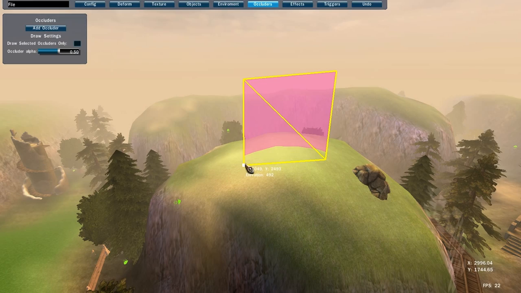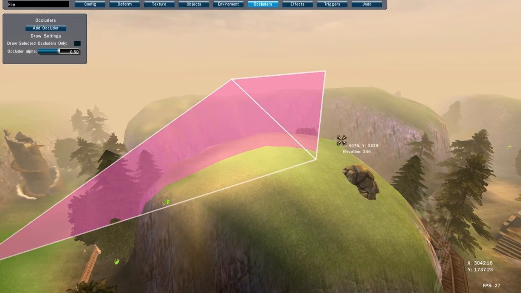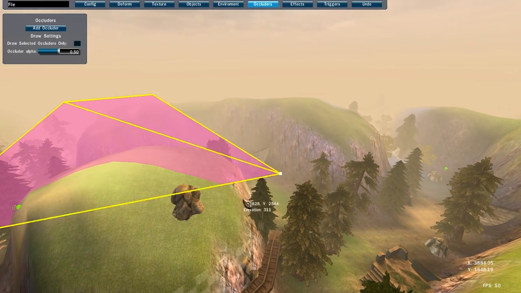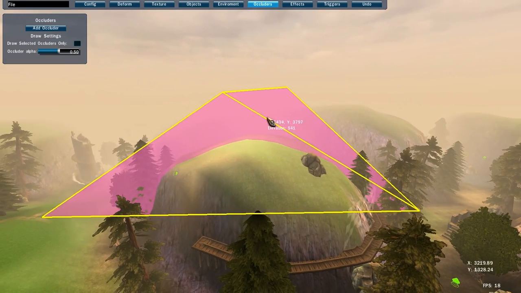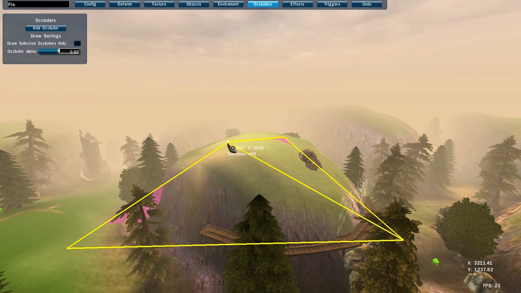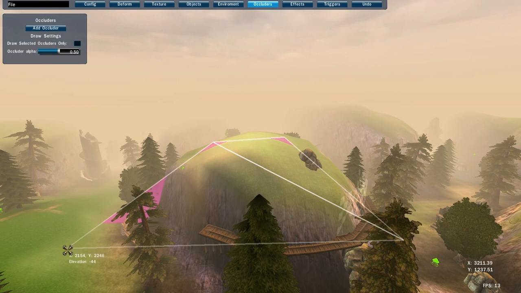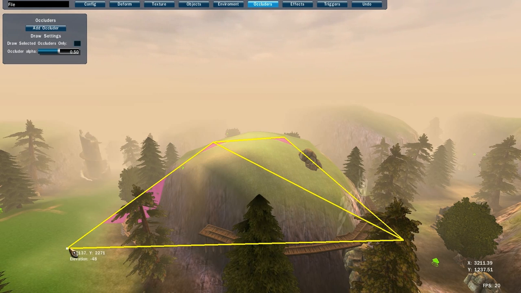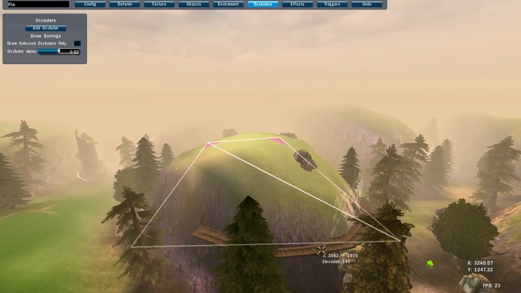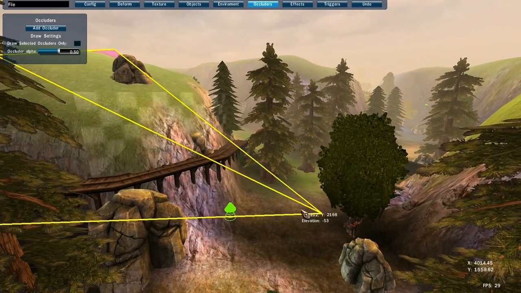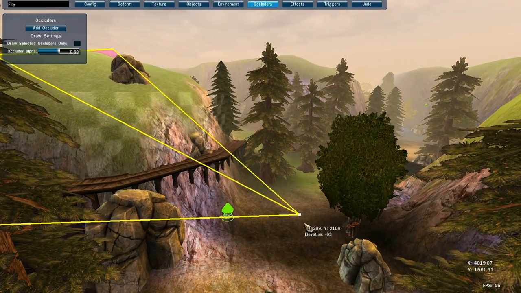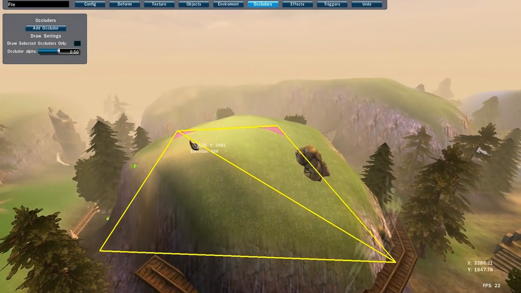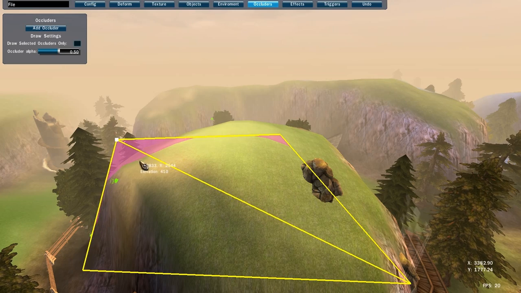So I'm just going to go ahead and deform this occluder here and show you how I do it. I've sunk it into the mountain there, and now I'm going to go back to my corners and tuck it in so that none of that pink is showing in the playable area. If the pink is showing in the playable area, you'll get objects popping in and out on your map, and you'll also get players popping in and out on your map.